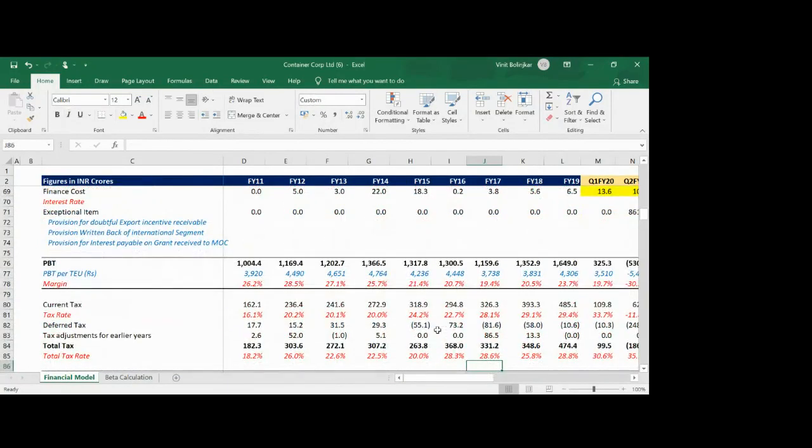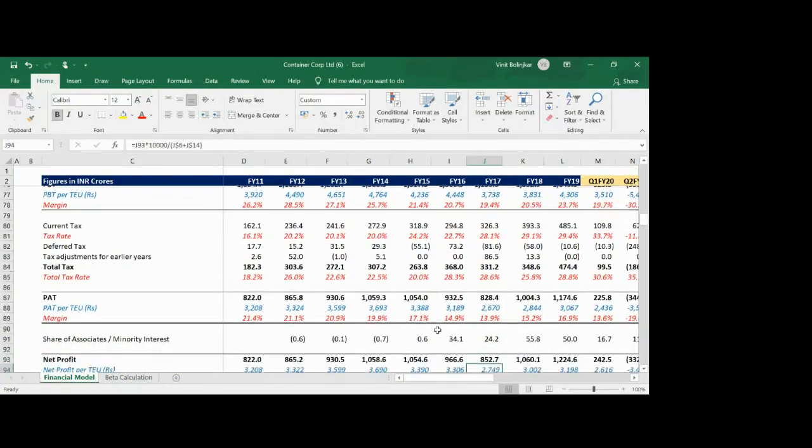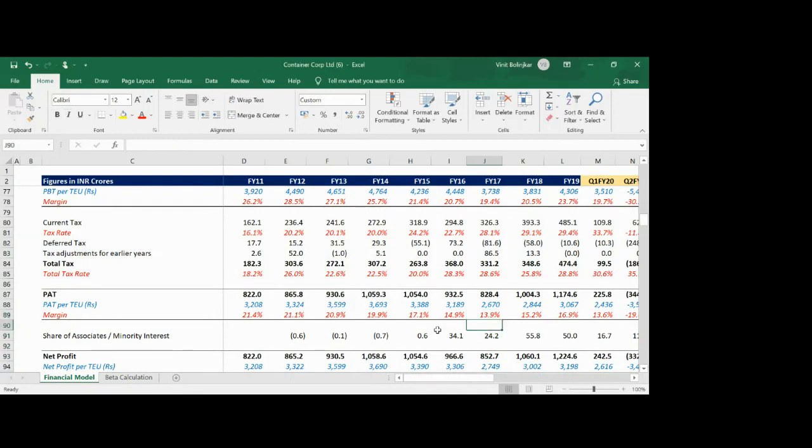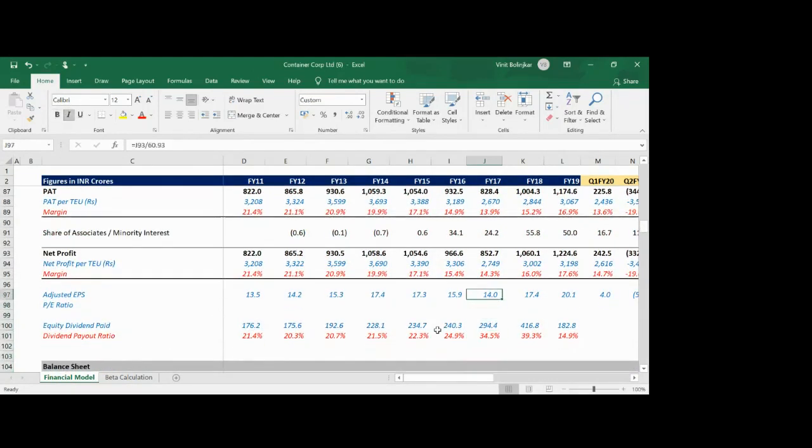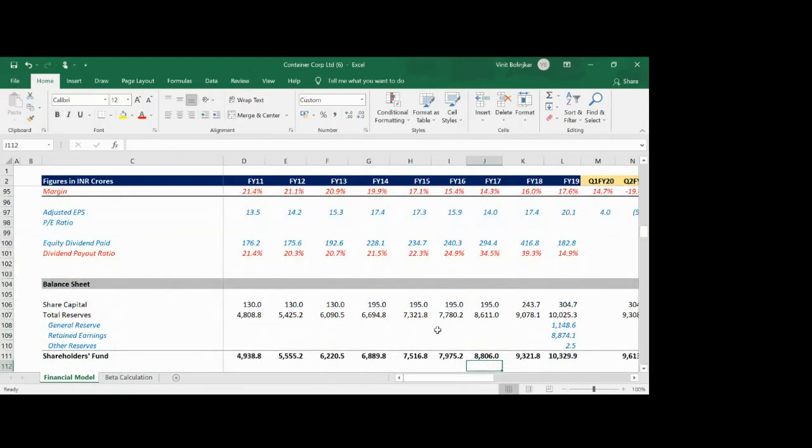Once you have done all that, you will see what your net profit margin is coming to. After the net profit margin, you will get the earnings per share. Now when you divide the CMP by the earnings per share, you will get the P/E ratio. When you compare the P/E ratio, when we do valuations, we look at that. Then you look at the dividend paid. Now the dividend payout ratio is more important than any other thing. The dividend payout ratio establishes confidence in the management. The higher the dividend payout ratio as a policy, the better, right?